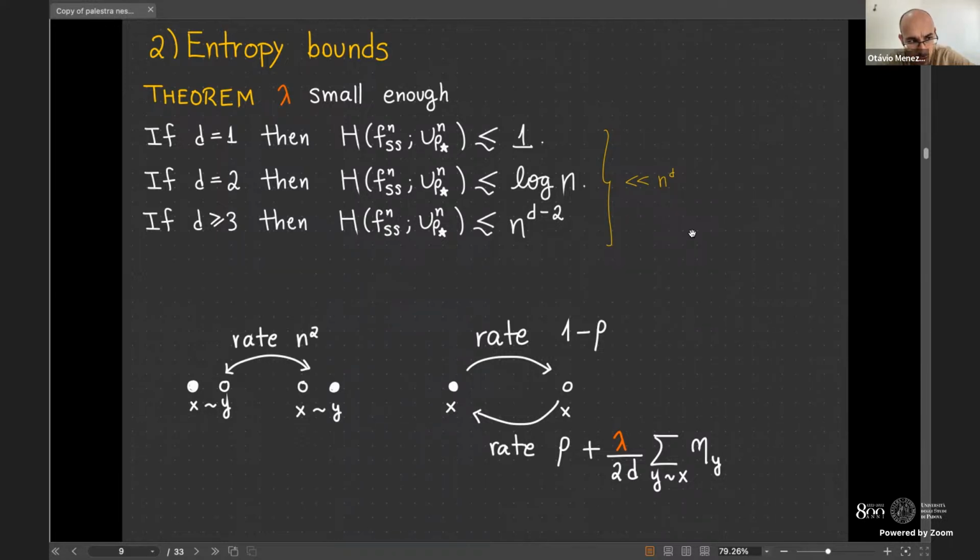I think finite range should be fine. So you mean a function depending on the particle configuration around the site X, which is finite range? You mean this? Yes, yes. What could go wrong here?